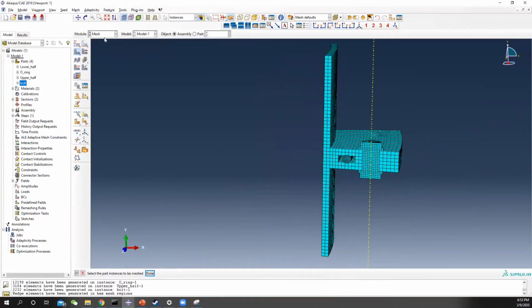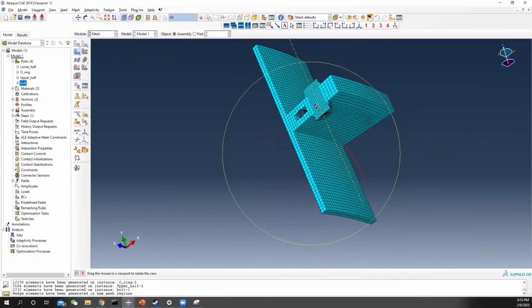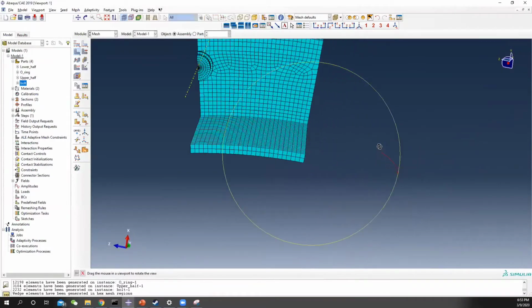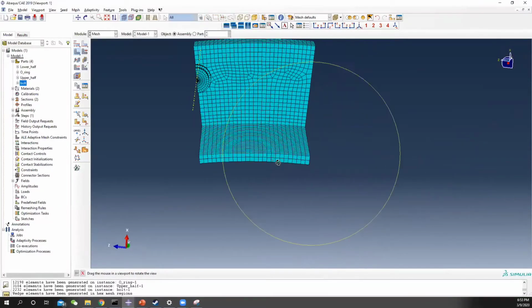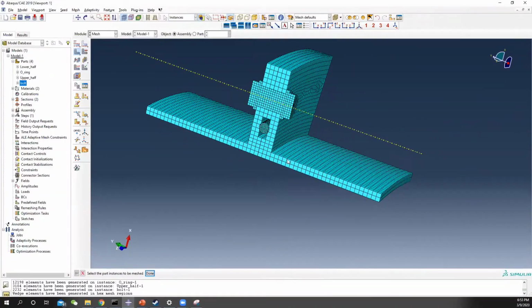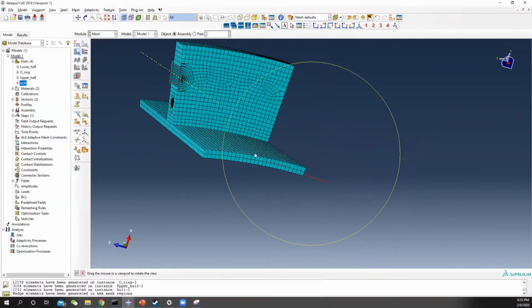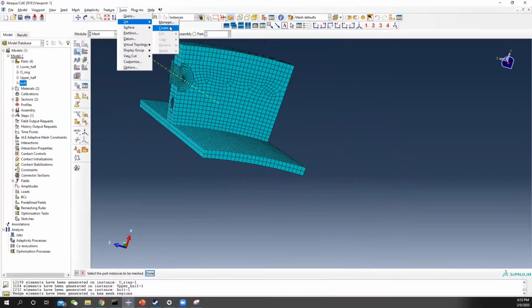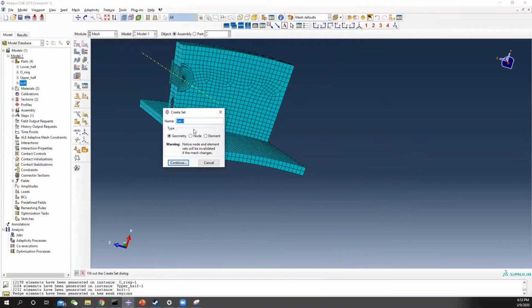And after your mesh is done, don't leave the mesh module first. We need to select the bottom surface to apply the boundary condition. I will explain why later. So to apply the boundary condition, to select the set, we create a set called bottom constraint and select the node.